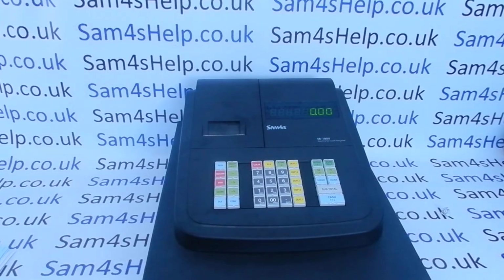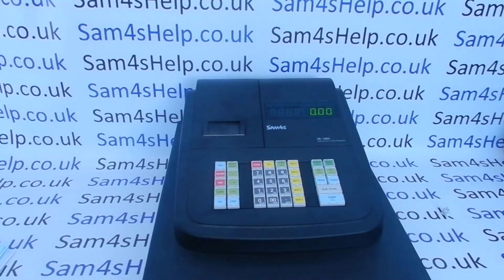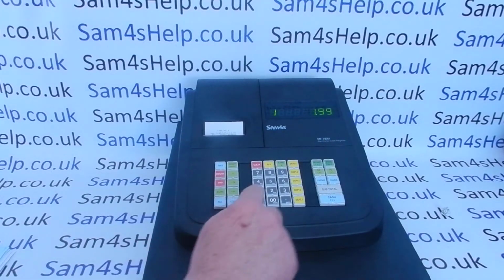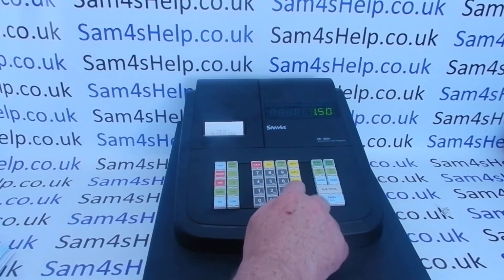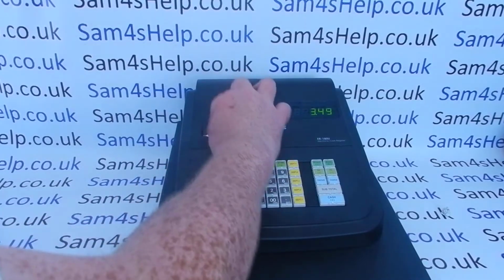So on this machine you'll be familiar with your department buttons, which are generally categories of sale. So they're groupings or departments of products, and then your PLUs are the individual products. You don't have to use PLUs with this machine, you can just use variable price departments, so ringing in different amounts through your different departments, and that might be sufficient for your needs. You can also pre-program departments with set prices as well.